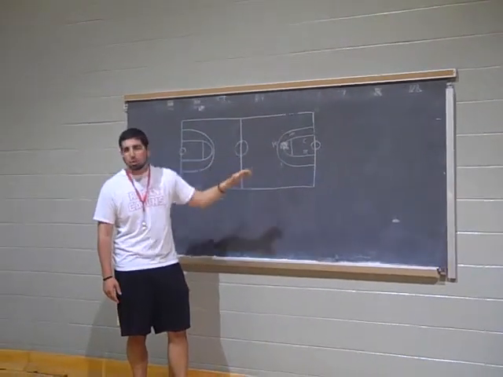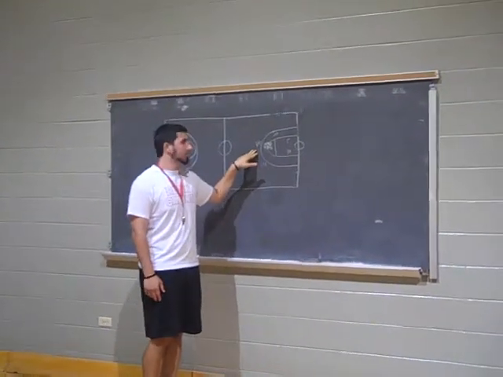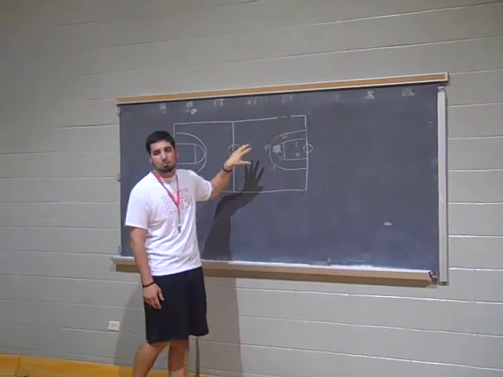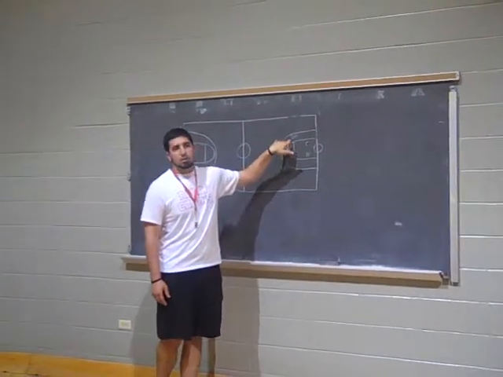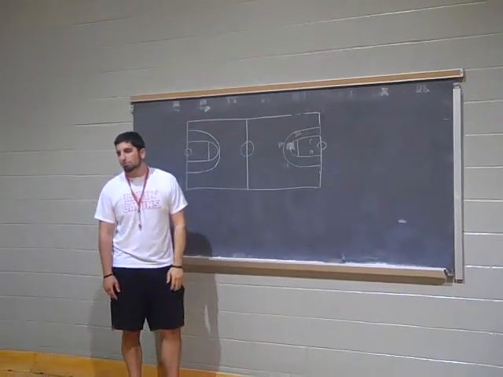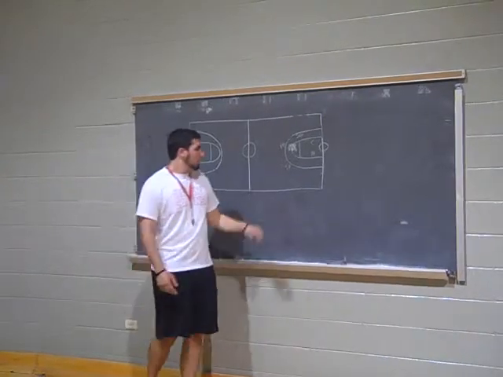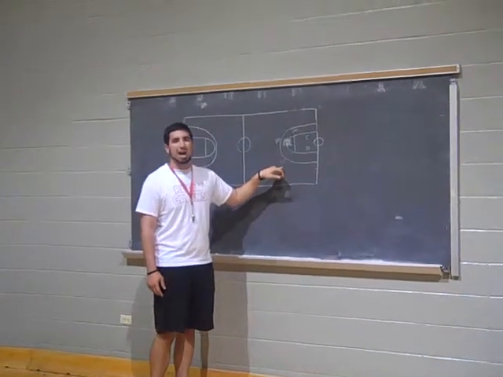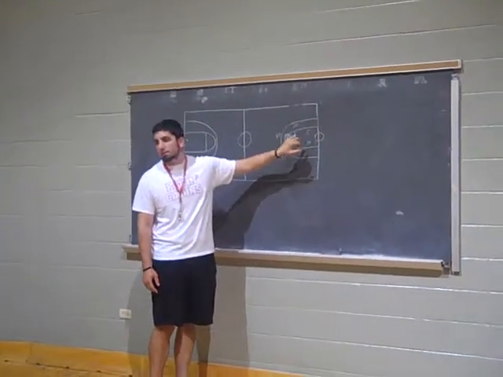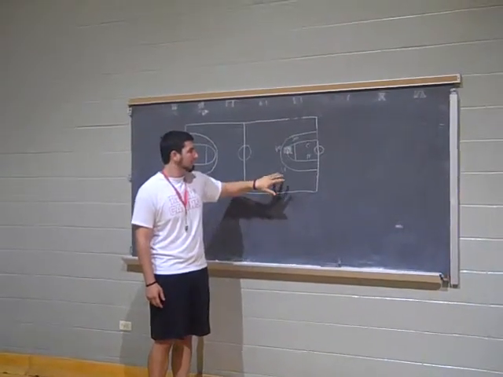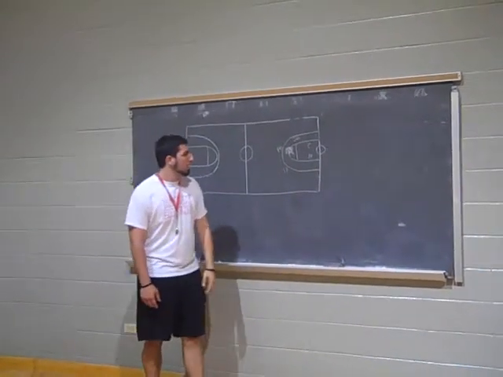Your point guard, they will score, you know, see Derrick Rose, but mainly what you're doing is you're distributing, setting up the offense. The offense runs through you. Your shooting guard is your guy who's typically going to be your most potent scorer. That's your Kobes, your Dwyane Wades, your guys like that. Your small forward's a bit of a hybrid. He's big enough that he can get inside and play a little defense there, but he's nimble enough that he can come out and still shoot if need be.